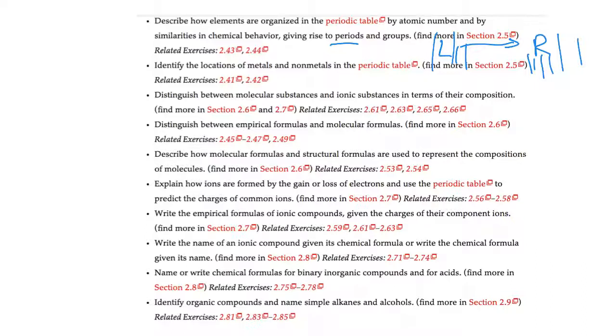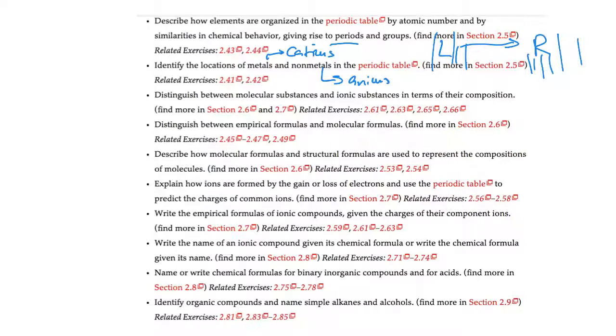We want to identify the location of the metals and nonmetals in the periodic table. Of course, the metals are on the left side, nonmetals on the right side. The nonmetals are close to completing their shells with electrons. We'll see that more in chapter 6. But they're trying to come up with that noble gas count of electrons, and they do that easily by gaining electrons. These tend to form anions. And then the metals, of course, tend to form cations when they're making ionic compounds. Of course, metals can just exist as metals. They don't necessarily have to form cations, but if they do form ions, they're going to form the positively charged ones.